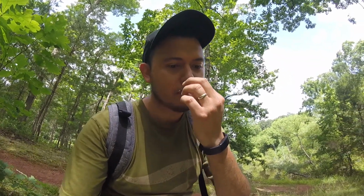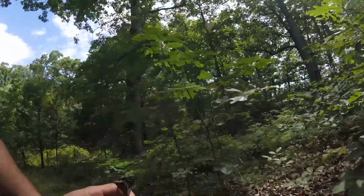There's a few here, and they typically like to grow on this mossy area. I love it when I find them in the mossy areas because the stem is very clean and there's not a lot of dirt on them. I hate gritty mushrooms and I can't stand eating them, so if I find the really clean ones, I love picking those. Those are the best.